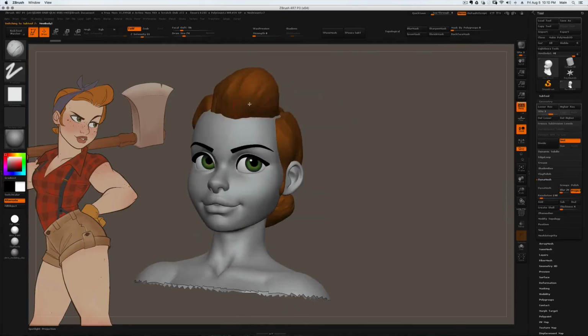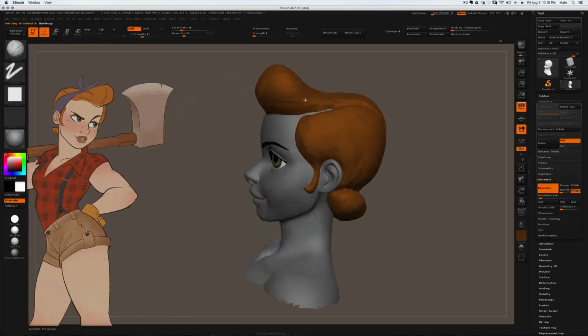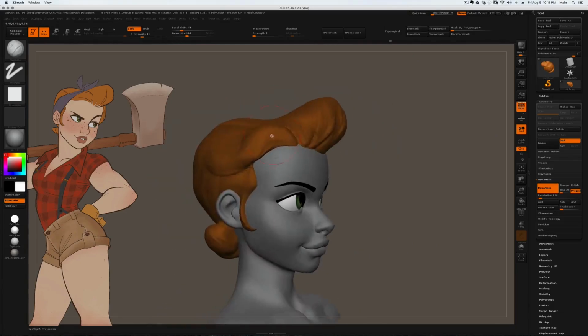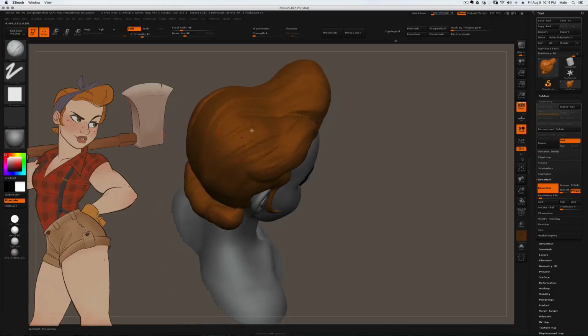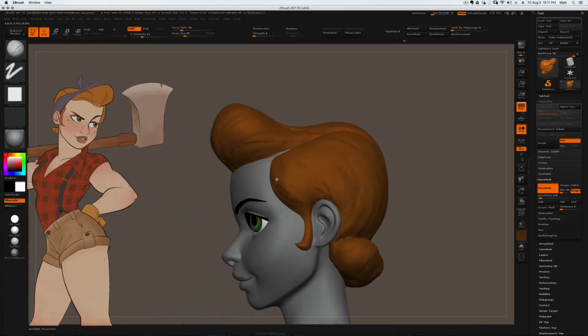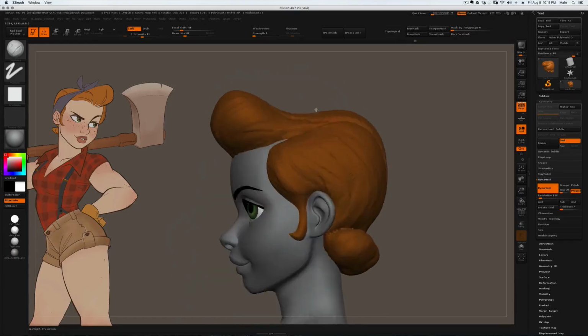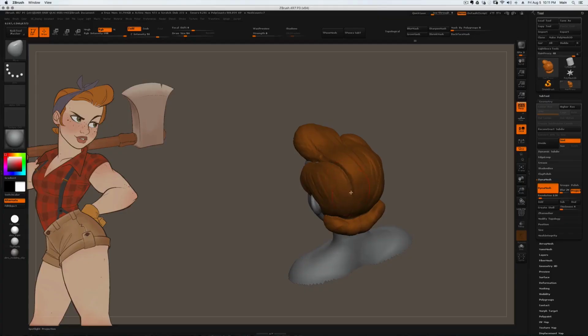So the way I'm thinking about that is, you know, obviously all this hair here that kind of poofs up over her forehead is running straight back along there. We've got this part over here, just kind of a swoop to it, and then it goes straight back and down into her little roll on the back there. And then over here we've got the same type of thing, but just on the other side. So it's kind of three chunks of hair that are going to meet up somewhere back here.